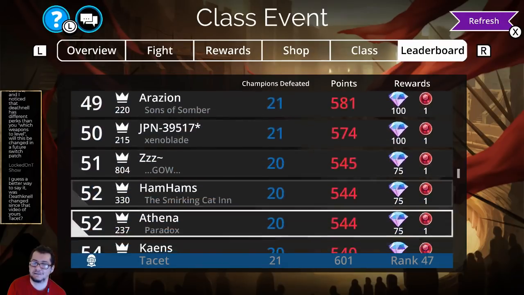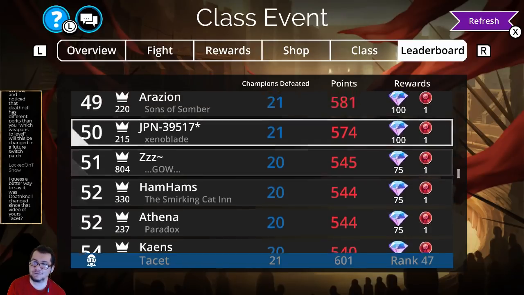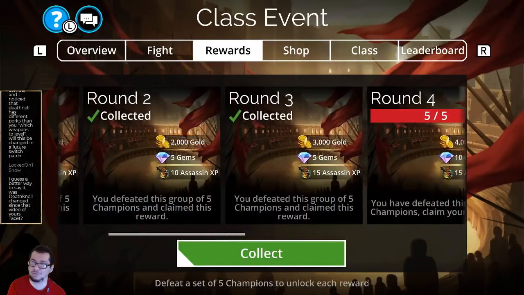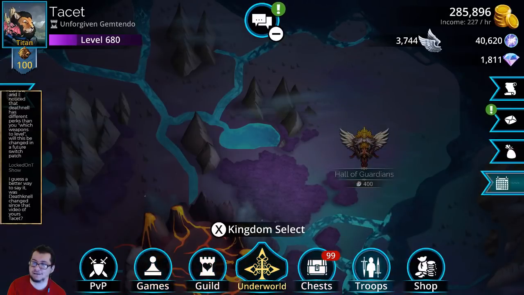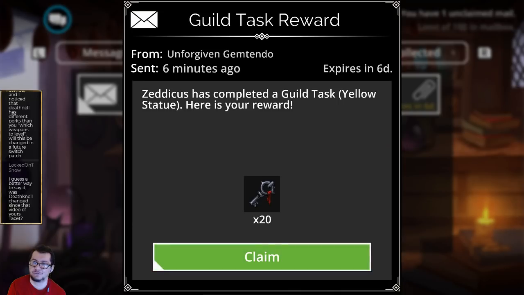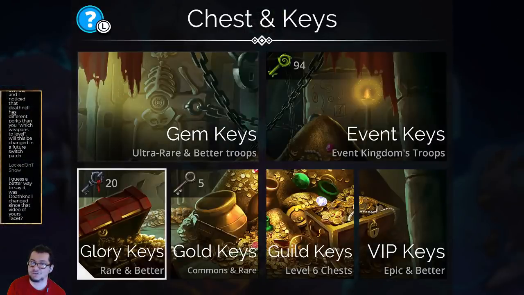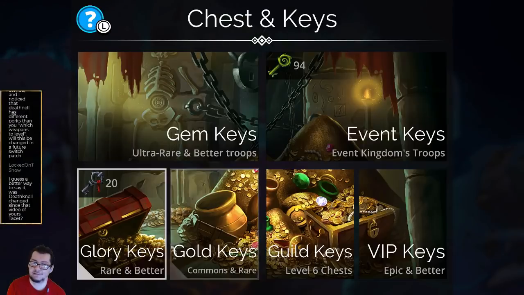For the price of free, we get 125 gems and an orb. Not too bad, because we get 25 gems from all the rewards and another 100 in an orb from the thingy. There we go. And we get Assassin level 9 out of it. Not like we'll ever be using it. We're pretty much only ever using... Hey, Zeddicus gave us some keys, thanks. But we're basically only ever going to be using Titan. I don't think I'm ever going to bother using anything other than Titan on this account.